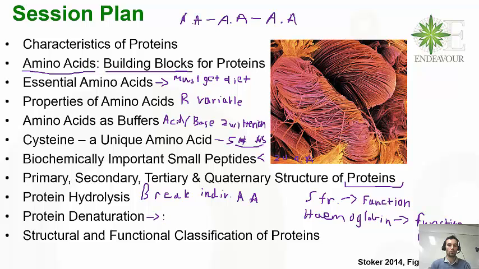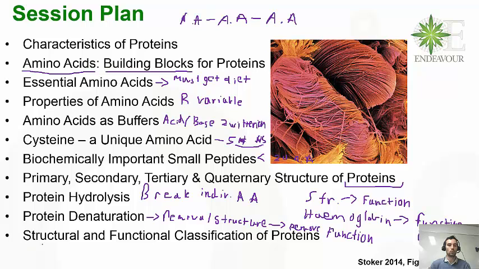The next thing after that we'll have a look at is our protein denaturation. Basically, denaturation just means removal of structure. So we're removing the protein structure. I showed you on the right hand side here that the protein structure is very important for how it functions. So if we remove the structure, not only do we remove all the structural integrity, but we also remove the function. For example, if we go back to our drink bottle example, then if we melt our drink bottle down, destroy its structure, it can no longer function as a drink bottle. So just like with a protein, if you destroy its structure, it no longer functions as it did before.